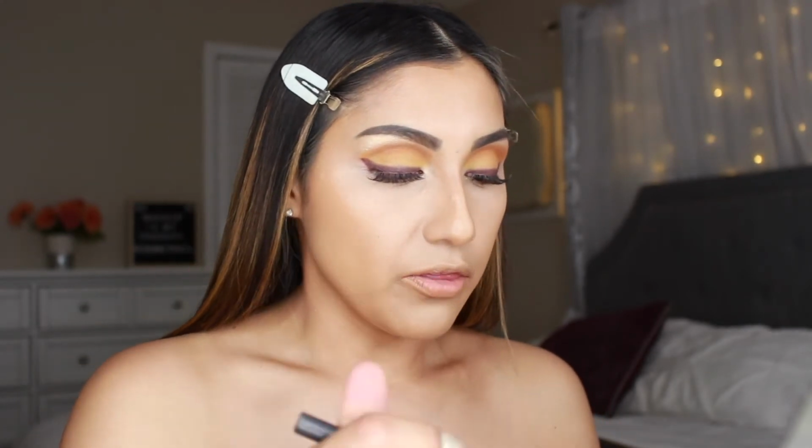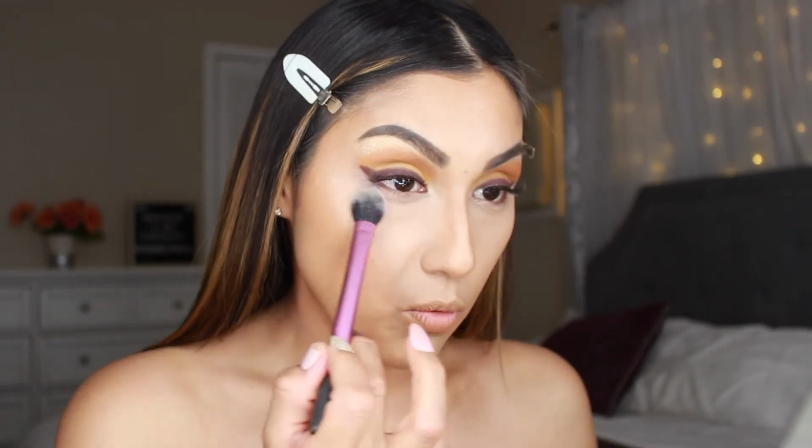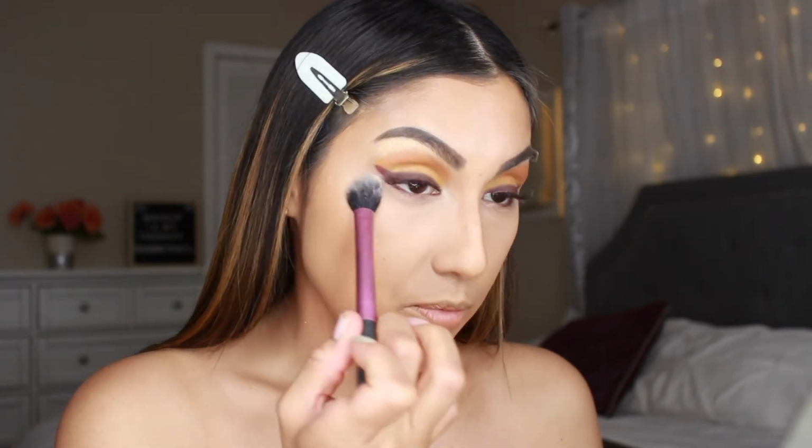And to set my under eye, I'm going to be going in with my Real Techniques setting brush. And the reason why I'm just going to go in with a little brush today to be super precise and apply it on the under eye is because I don't want to take away any of the glowy and the dewiness from over here, you know? So I want to be really precise on where I'm applying the powder.